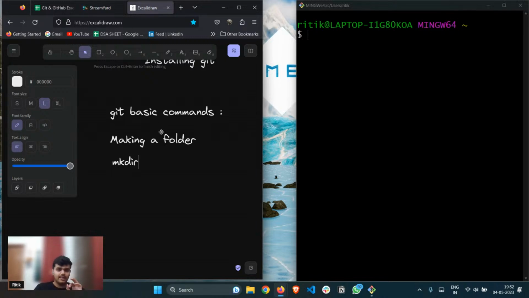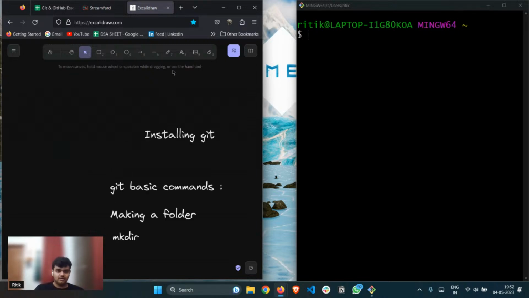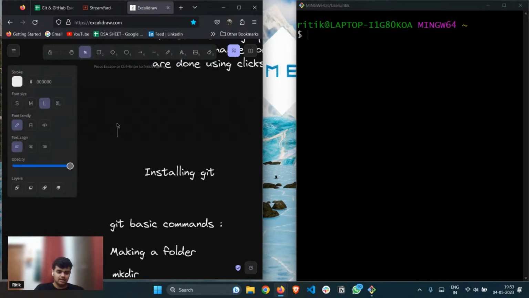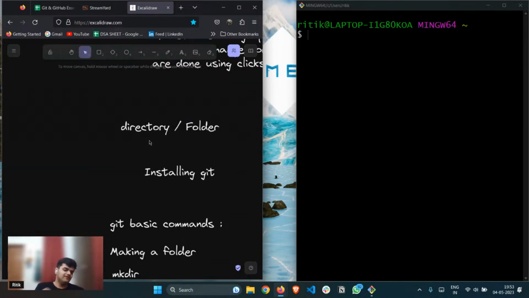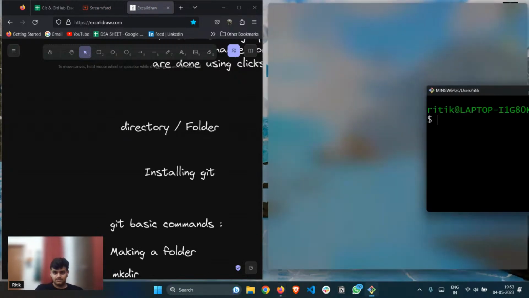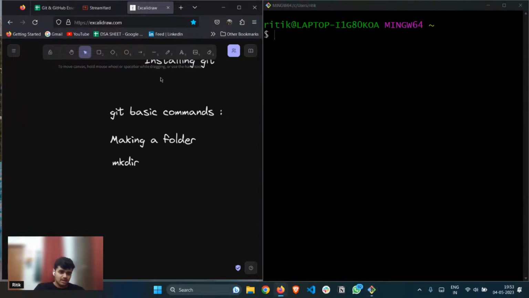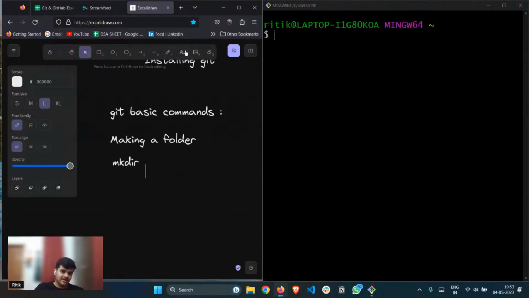And by the way, also one more important thing. Before that, we have a thing called directory. Directories are nothing but just another name for a folder. It is just a very fancy, very technical word for saying a folder. We say directory. Directory is nothing but just a folder. Okay, so the command to create a folder is mkdir, and after that you have the name of the folder.